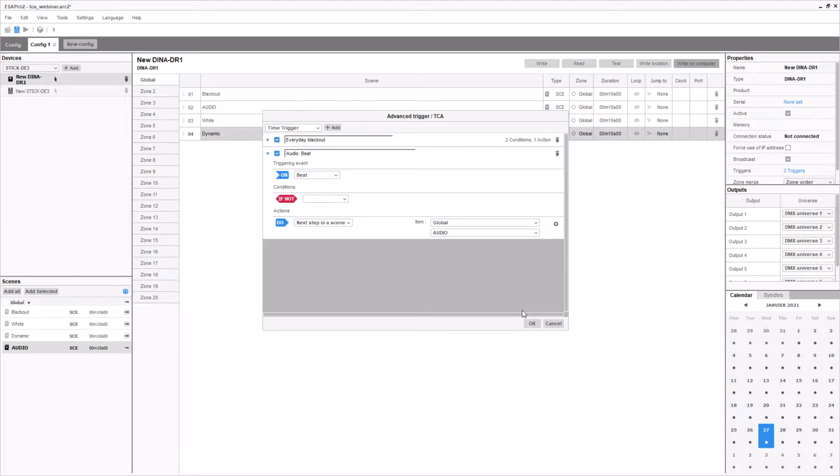Can be useful eventually as well for residential, where you've got that controller to control the pool lighting, for example, and for some reason the owner wants to have an audio mode for party. So I know we're not used to invite people at home at the moment, but one day maybe it will be possible. So you can have a party with your friends and turn the audio mode on to trigger the lights.